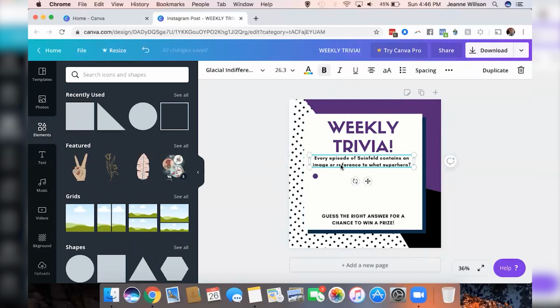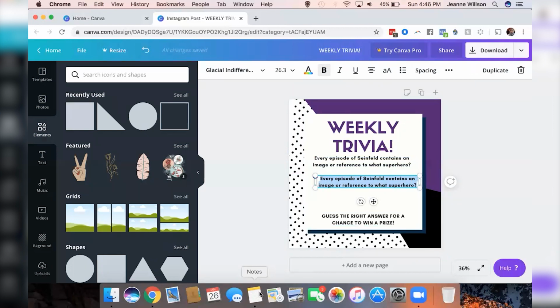Now I'm going to duplicate that text because I want to use it again, because I don't like to use more than, say, two different types of fonts in any kind of design, because then it starts looking a little messy.